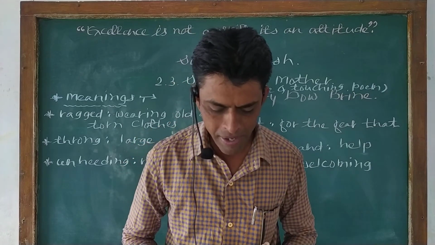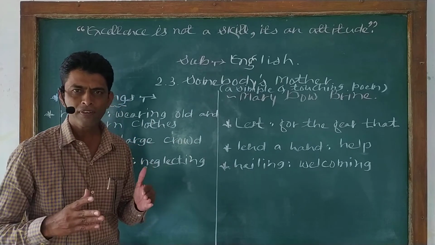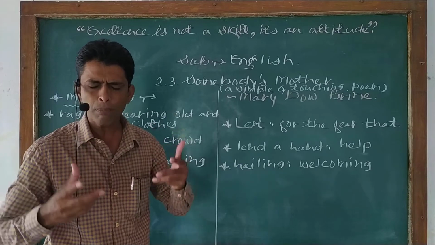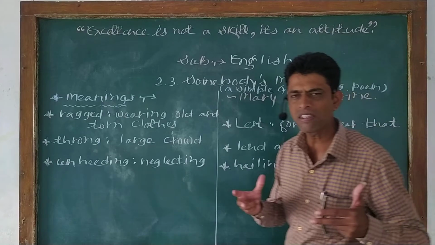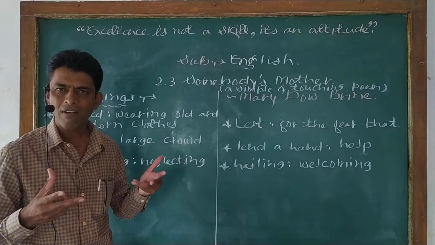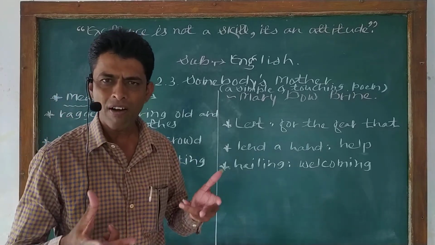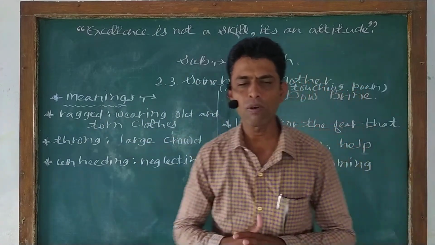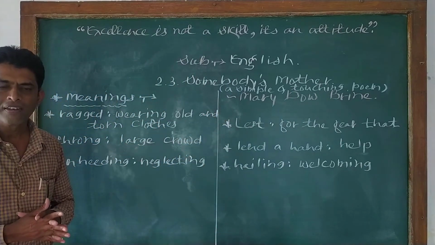So weak and timid, afraid to stir. She looks so weak, right? Timid means fearful. Just imagine a picture of an old woman, one who is 80 to 90 years of age. Those people are really very weak, timid, fearful, as they are unable to move from one place to another. That is the condition of that old lady, which is described by Mary Bryan, right?